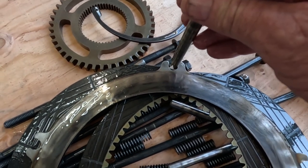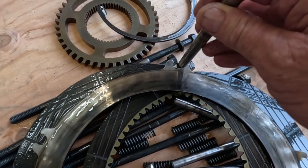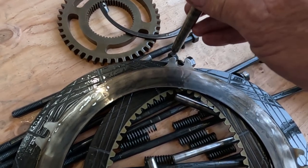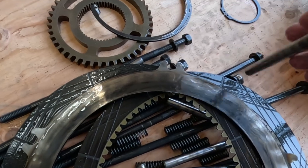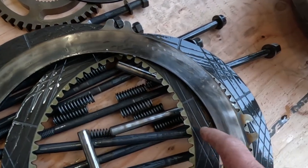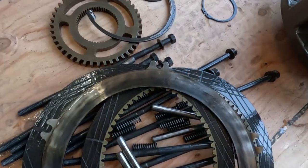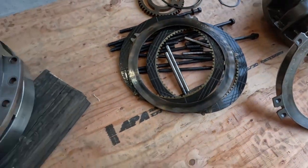That D8R transmission I had in here a couple months ago, this is the actual plate that failed on that one, and these broke off. It actually had the old style with the solid hole, and those all broke off, probably when the discs went bad. But anyway, these will break eventually, and then you're just going to create trouble. You're going to fail the transmission over that.